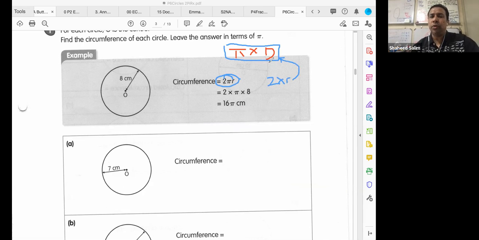So why am I teaching you this? Because this is the circumference formula. Later, you have the formula for area. Some students get mixed up between the two. So if you remember this for diameter, the area one you use radius. But it's the same thing. You can use 2 times pi times r, no problem. I'm doing it this way so that you can tell the difference. Some students forget the formula for area and the formula for circumference. They can't remember which one is which. So I'm using circumference with diameter.